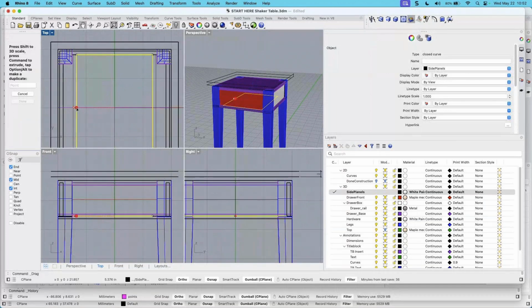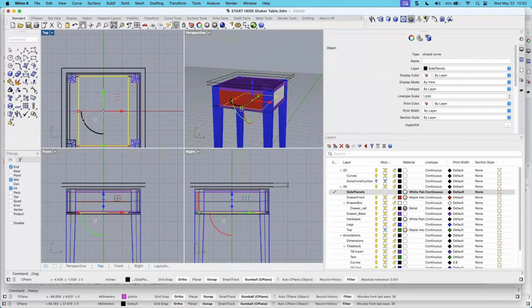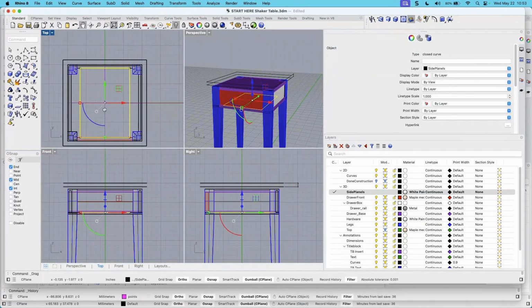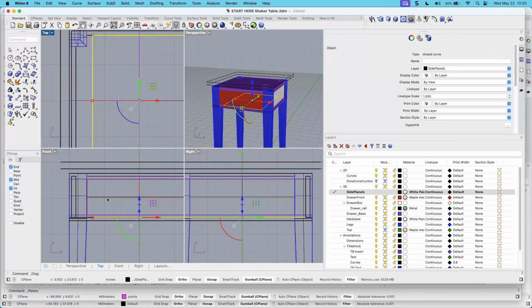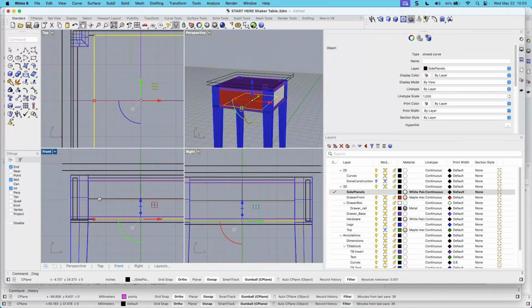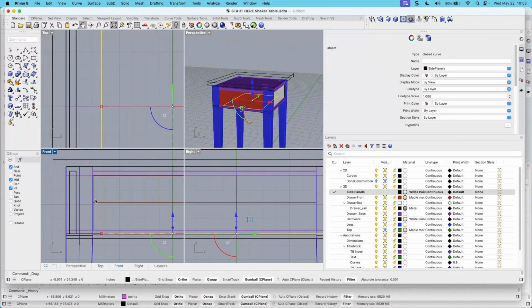So I want to bring it in, and we can adjust this later. If we do the hardware first, then we can know exactly how big to build the drawer. So let's take a look at doing the drawer rail.